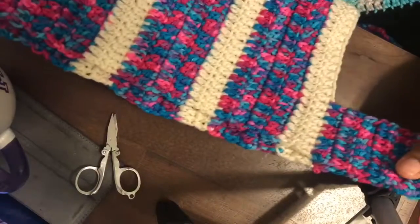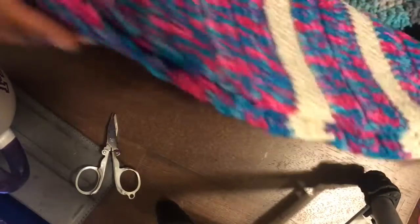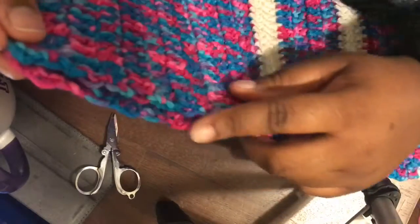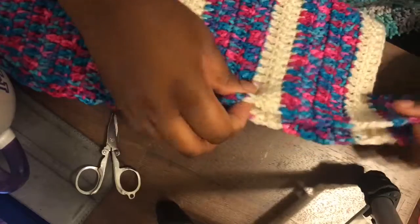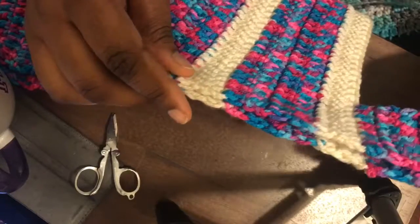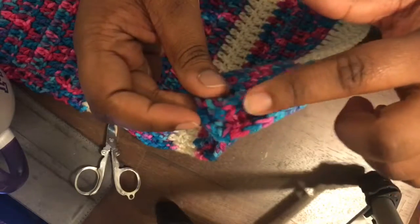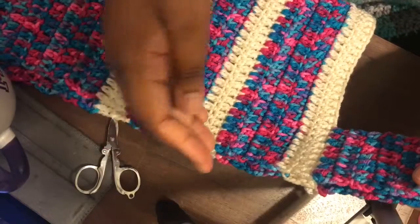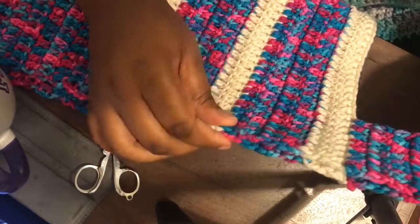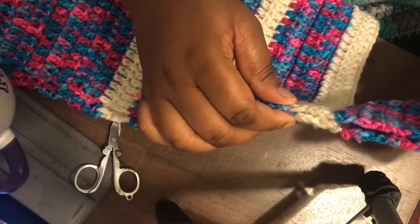Okay, at this point, both panels have 2 sets of shoulder flaps on them, and it is time for us to sew this thing together. So you're going to turn your work right sides together so that the wrong sides are facing out, and you're going to identify how far you want your stitches to go up, because remember, we do have to create armholes, and then we are going to crochet the top of the shoulder flaps or seams together.